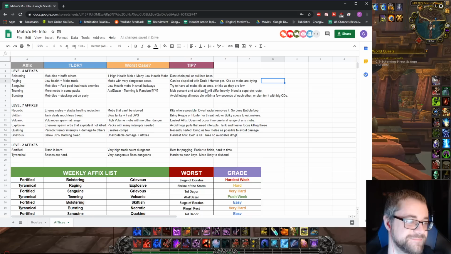Okay, next one. Skittish. And I believe that this is, again, kind of a tank affix, in that it basically reduces the amount of attention that mobs will pay to threat tables, so that you have to have much more threat to keep their attention. Again, I'm not a tank. I'm not 100% certain on how it works. It's never seemed to affect me in any way.